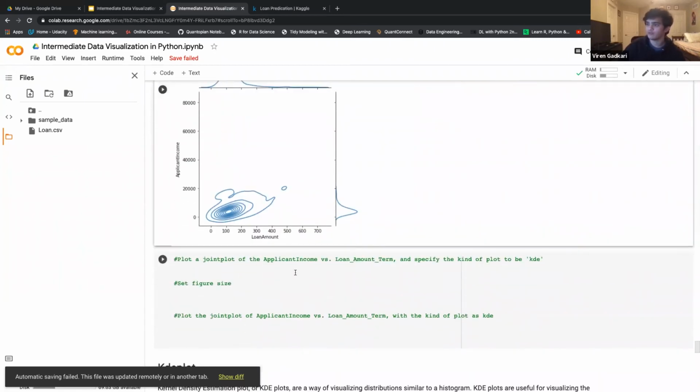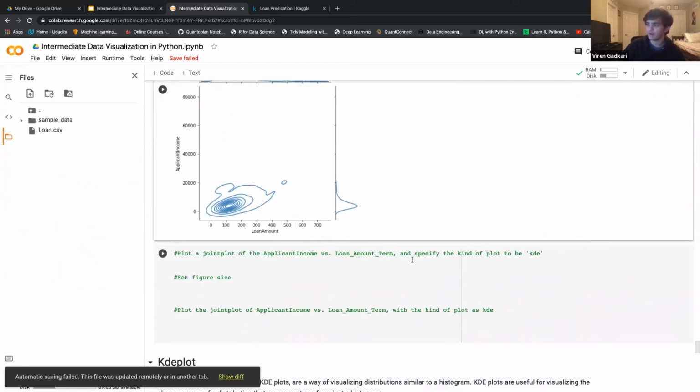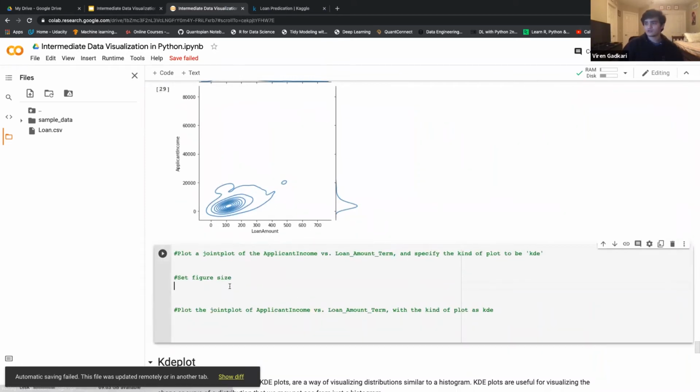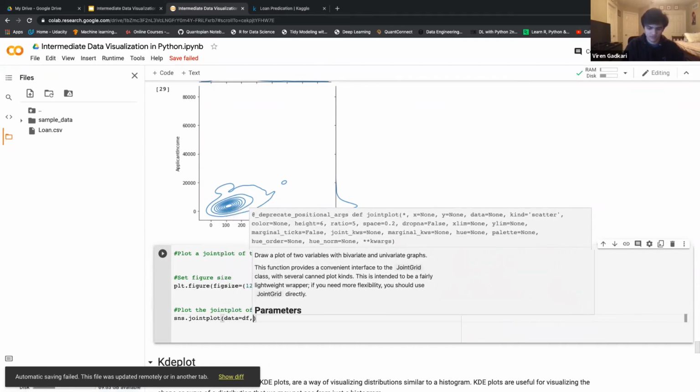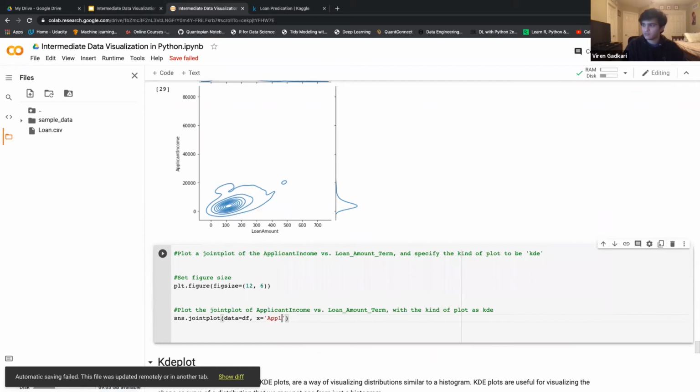So let's do one more. Let's plot a joint plot of the applicant income versus loan amount term and specify the kind of plot to be KDE, right? So let's do plt.figure, figsize 12,6. And then let's plot the joint plot again, sns.jointplot with data is equal to df, x is equal to applicant income. And then this time we're going to do loan amount term.